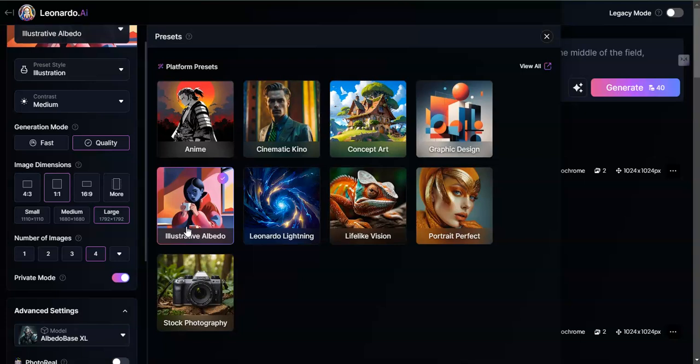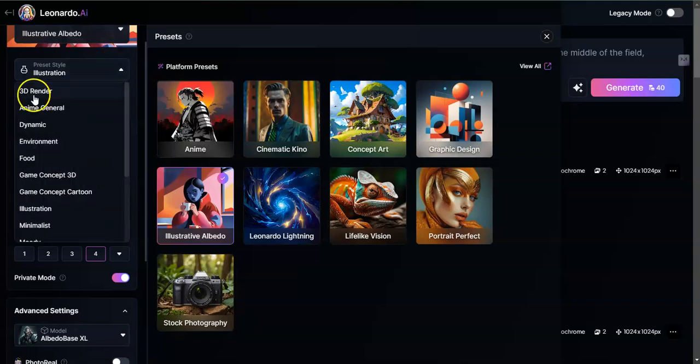It's got that kind of illustrative quality to it. So illustration is the preset style here, and we also have anime general, dynamic, food, and all the others. But you will see that in this new interface, the presets and the model defaults change accordingly.